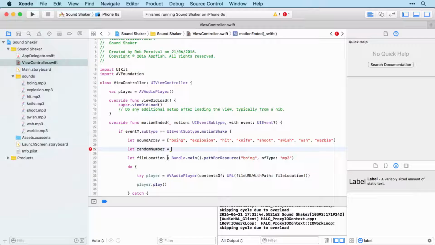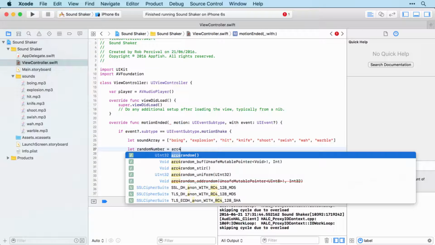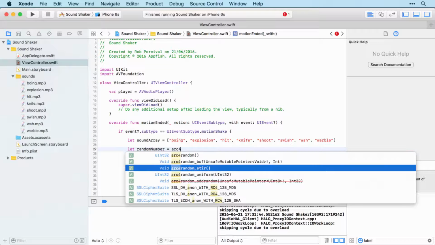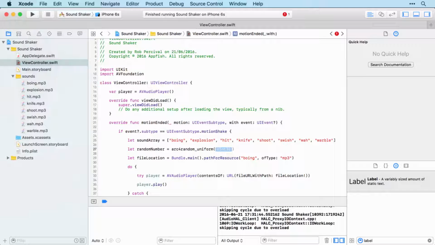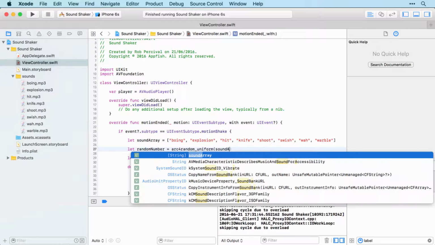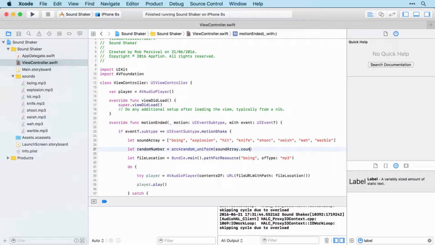And we want a random integer between 0 and 1 less than however many of these there are. That's actually pretty easy to do. We use arc4random uniform. And then the number that we want there is sound array dot count.